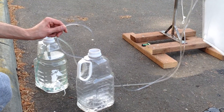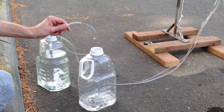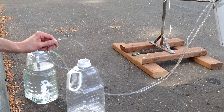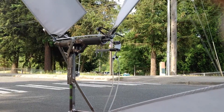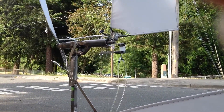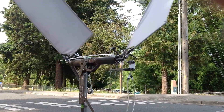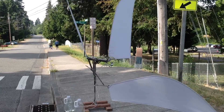As you can see, even in light winds, the Dragonfly's consistent motion is keeping the pump working and water flowing at a rate which could provide a small village with clean drinking water or provide enough water for a small crop. Notice the trees in the background are barely registering the breeze, but due to its large surface area of the wings and the high angle of attack, even low wind speeds are enough to power the Dragonfly.